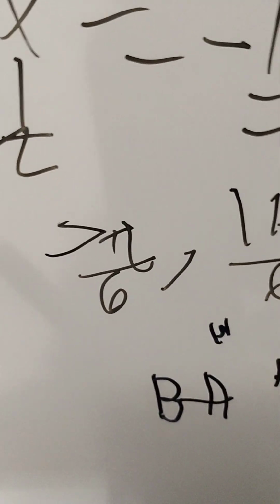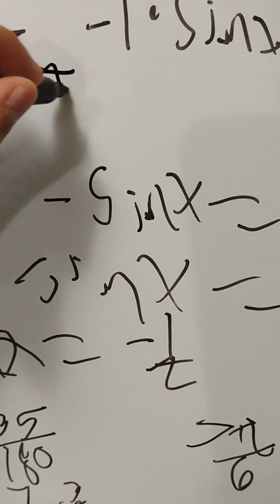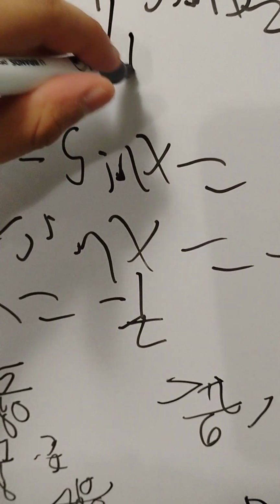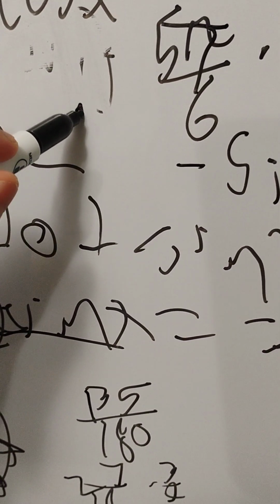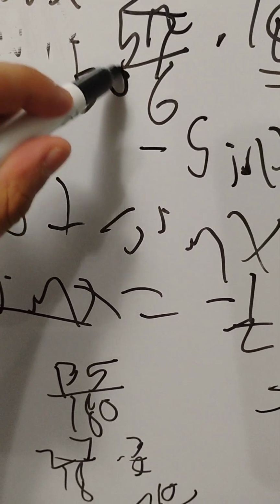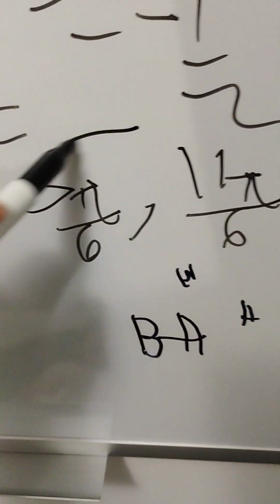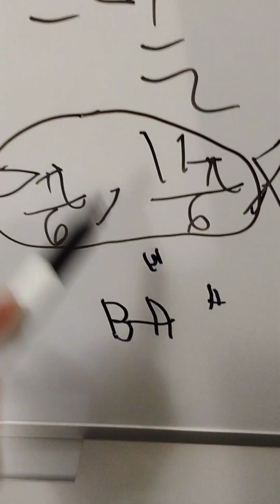5 pi over 6 will not be true because though it has the pi over 6 angle, if you're changing that from radians to degrees, remember, for example, let's say I have 5 pi over 6, right? Multiply by 180 over pi, and the pi's will cancel off. 900 divided by 6 is 150. This would be 150 degrees, right? And since that's in the second quadrant, we know sine is positive there. So these will be the solutions: 7 pi over 6, comma, 11 pi over 6.